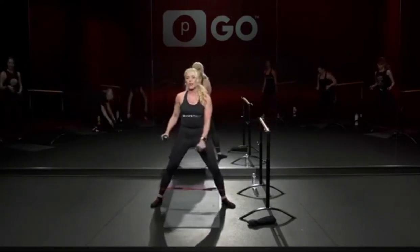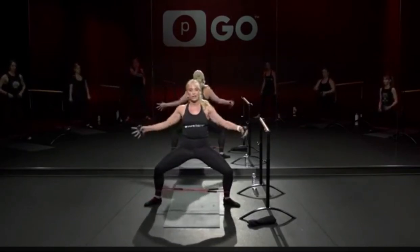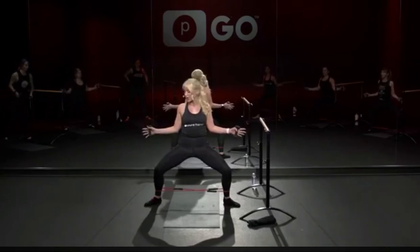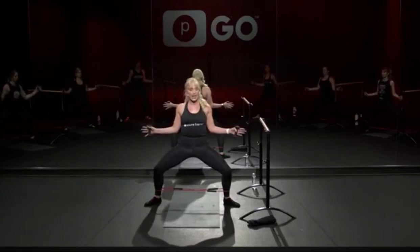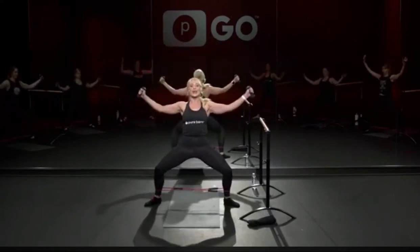Walk your feet wider than hip distance. Toes face out slightly. Bend the knees, take the seat to knee level. Draw your arms in by your sides, 90 degrees. Palms forward, abs in, heavy tailbone. We press up 1, pull down 2, 3, 4.